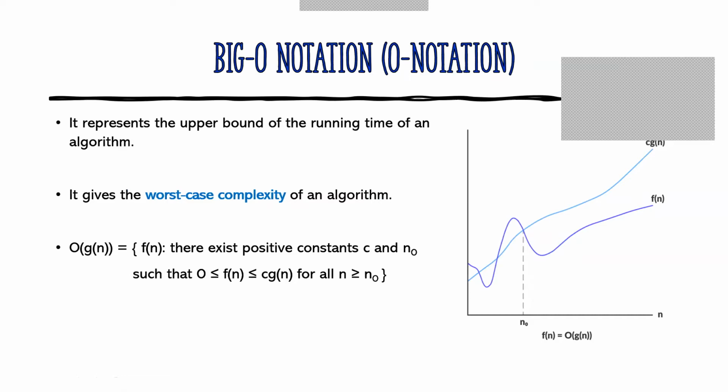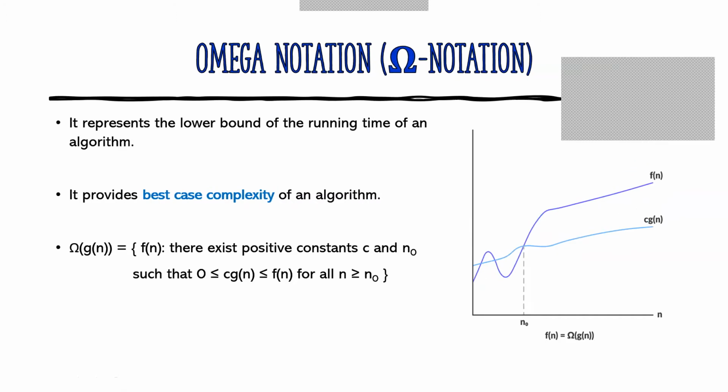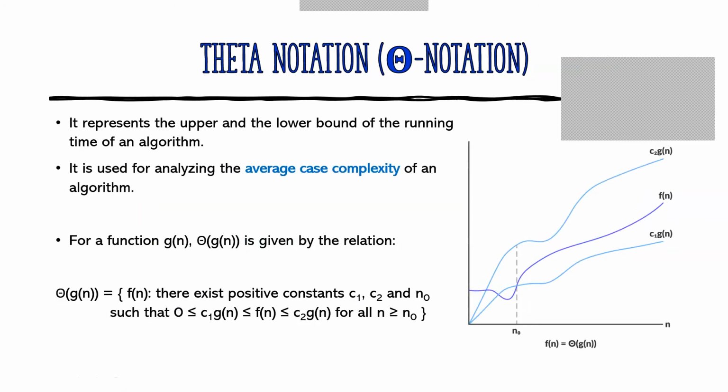Whatever your function or time requirement or complexity, it should not go beyond this upper boundary. Yesterday I already mentioned these are all capital letters: big O notation, big omega, or big theta. Then there are small o, small theta, small omega. The difference is that the big ones only give an upper bound.